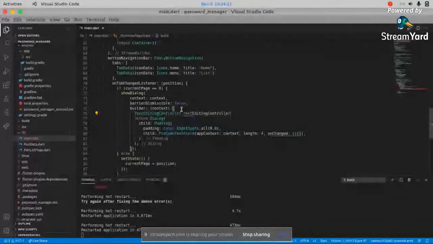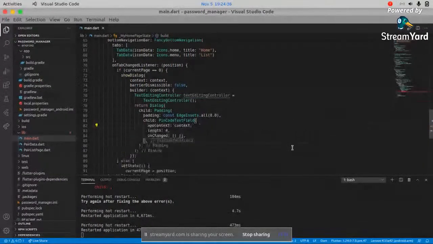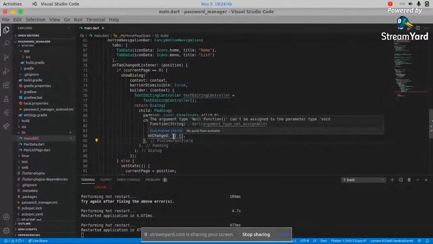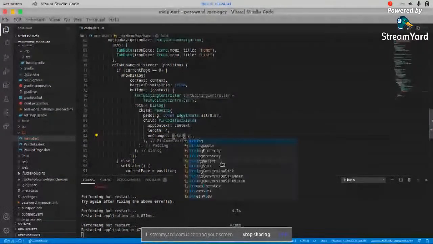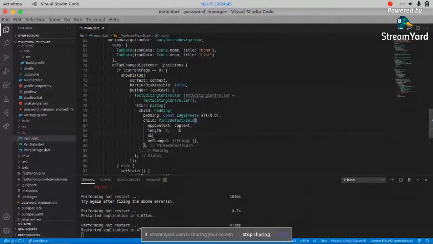Text editing controller is available for me. As I can see, on changed will pass some string, and it will be obscure text because it will be a password.